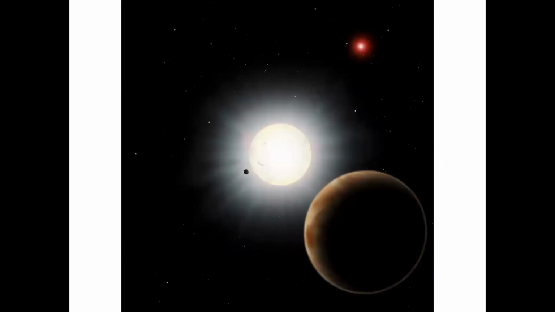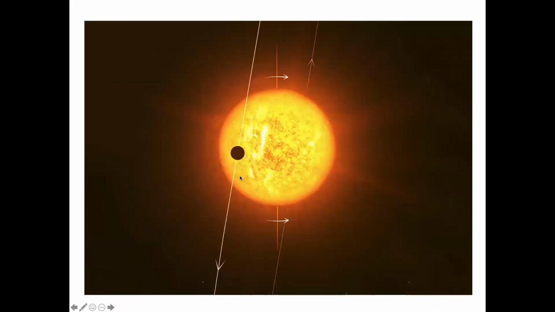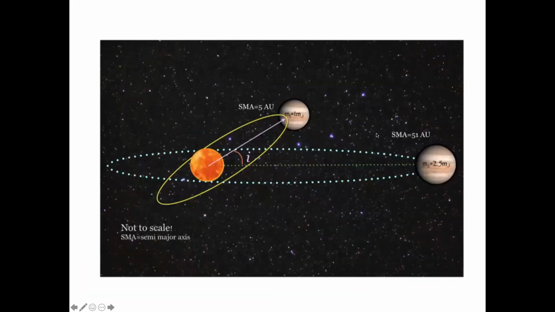Now, Kozai has been heavily studied in exoplanets because there are several systems where you have a distant companion. For example, this system here has a distant star and two giant planets. It's conceivable that this distant binary is forcing the system into Kozai-Lidov oscillations. And indeed, many hot Jupiters are seen to have inclined orbits with respect to the equator of the star. The situation for that to occur is that you can have a distant body, and that distant body is forcing the inner planet into Kozai-Lidov oscillations.